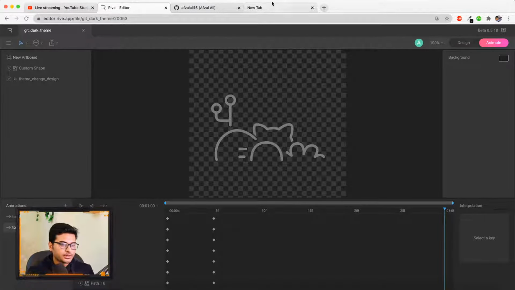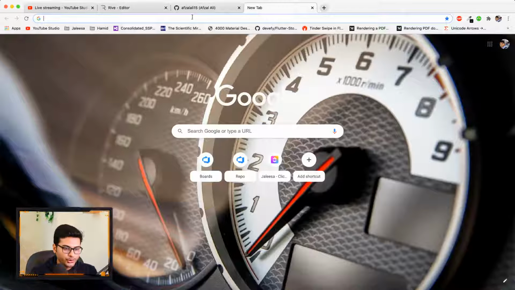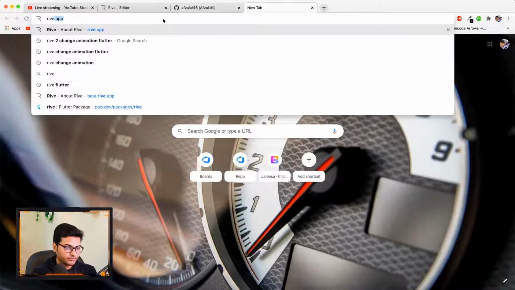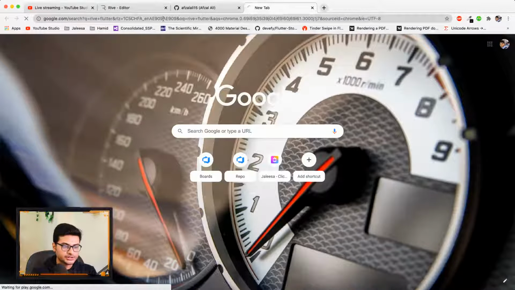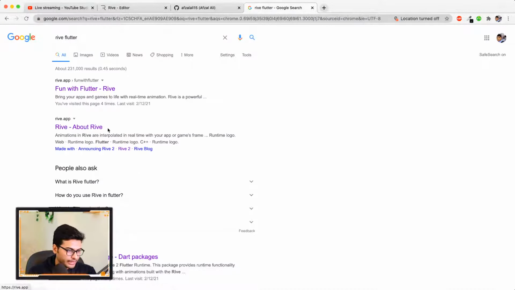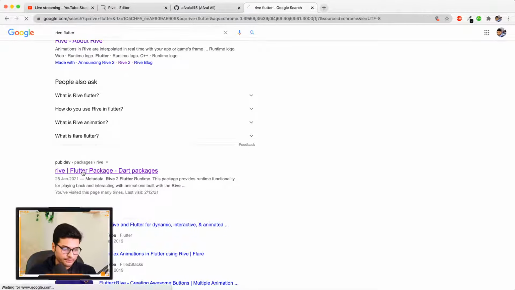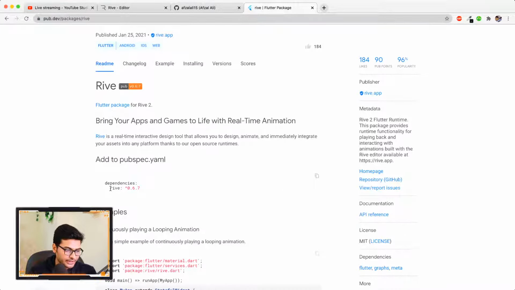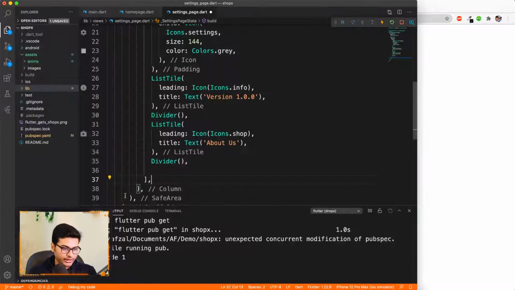All right, let me show you the Rive package as well, because I'm also going to copy and paste a lot of code from there. Just search for Rive Flutter and we're going to use this package. If you're using the old package for Flutter, Flare, Actor and those things, that is not going to work with Rive 2.0. So make sure you're using the correct package, and this is what we will be including inside our application.